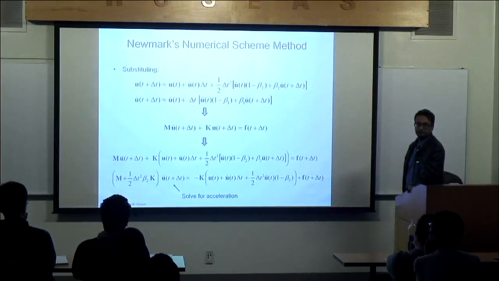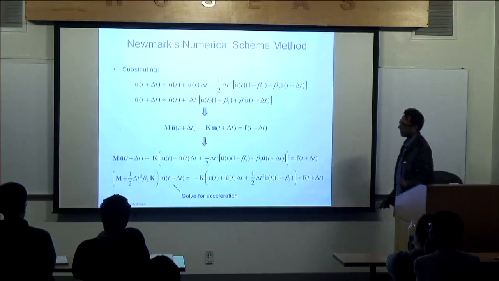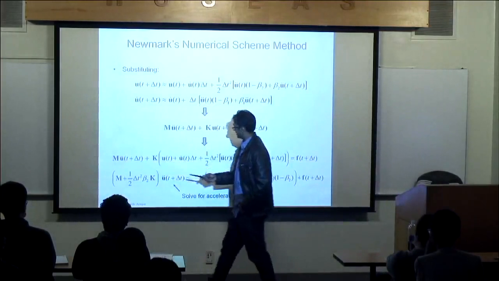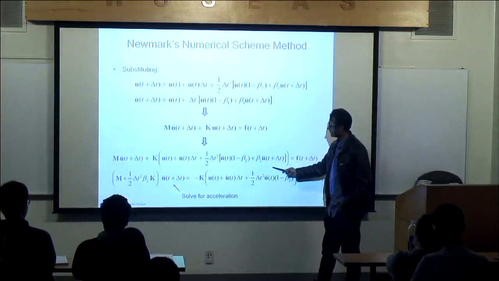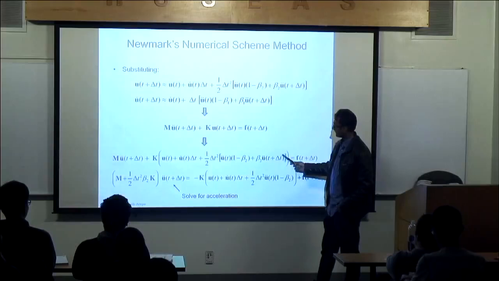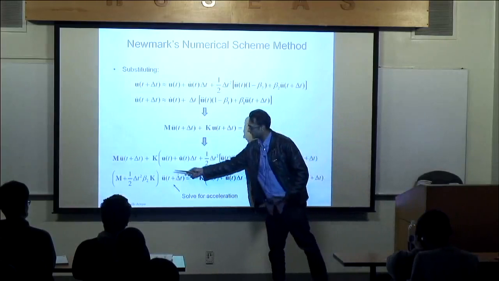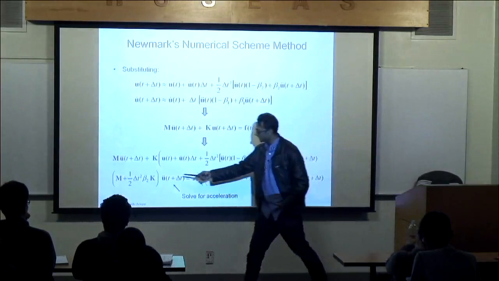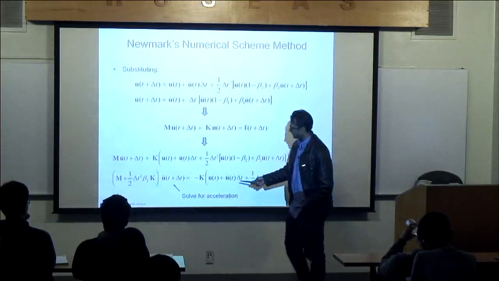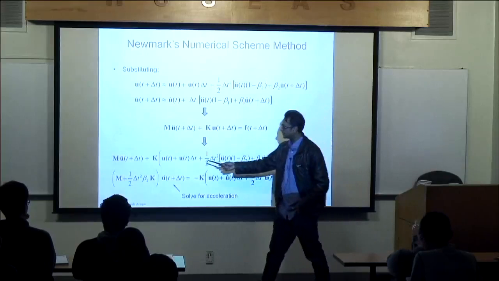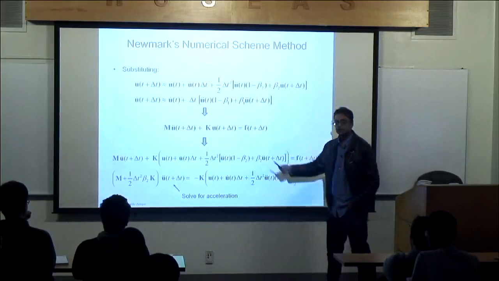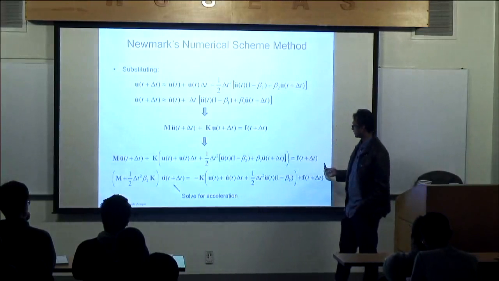You track? Again, what I've done is I have an acceleration term in the future here, and an acceleration term here in the future as well. So I factored that out, and I have a bold K there now, 1/2 Δt squared β2. That's what I have there. And then on the right-hand side, what I have is the remaining terms, K times u(t), K times u dot(t) Δt. All those terms are now on the right-hand side.